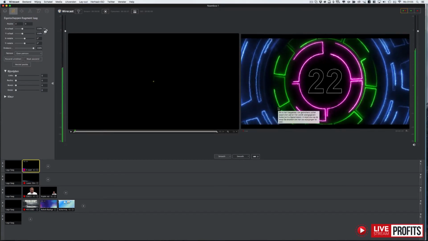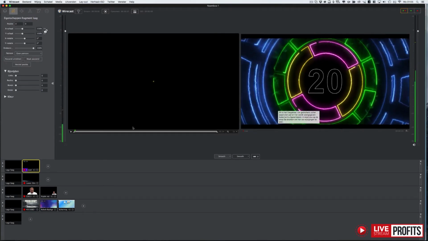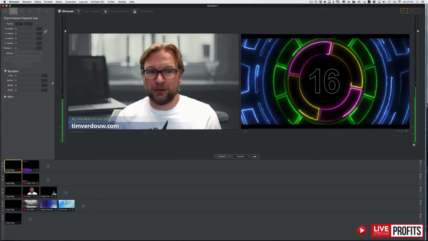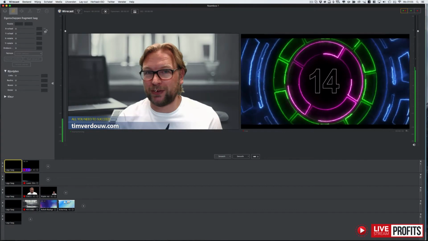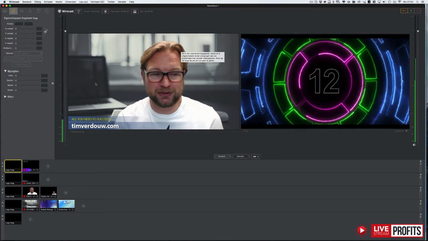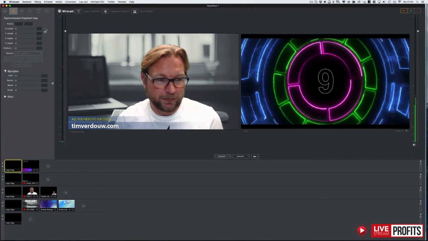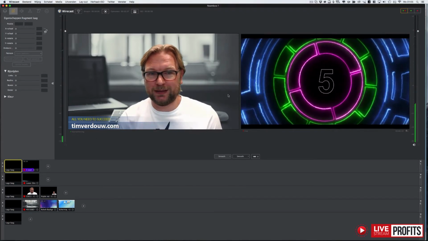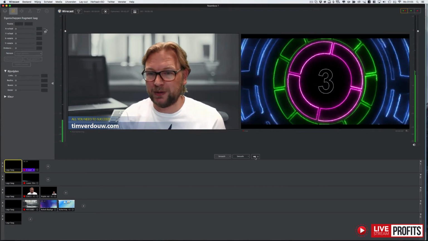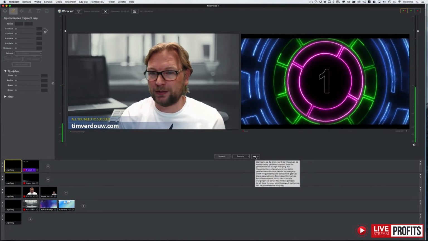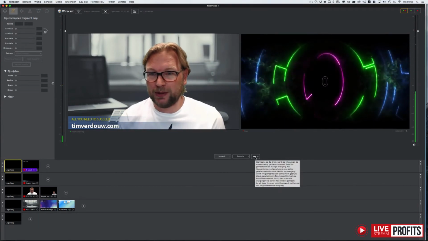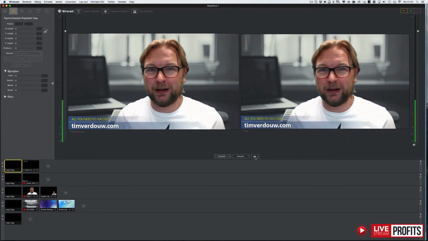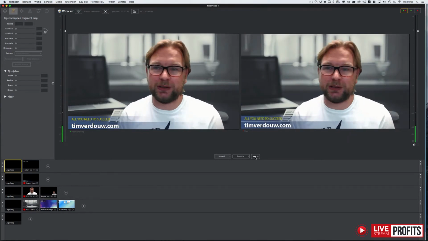But now it's playing. Now, when the video ends, when it's at 0, you want to show yourself. So you have 30 seconds to set your preview at the left side. So this is the preview at the left side that you can set correctly. And when the timer is finished, you activate this screen again by pressing this live button again. So it's 1, 0, and there we go. And you say, hey everyone, here's Tim Verdouw, and there you go, live. This is what people actually see.